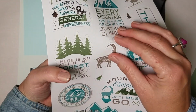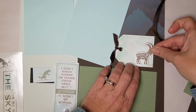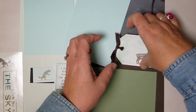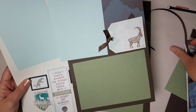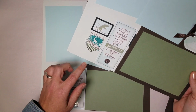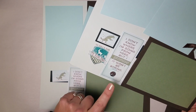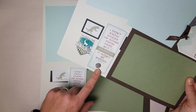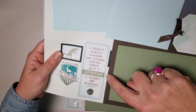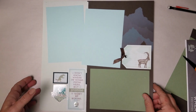Finally, from the sticker sheet, I can take the goat, the greatest of all time, and pop him onto the lower right corner of the tag. It gets sweeter by the second, doesn't it? All right, I think this page is pretty much set. I will quickly show you the finished layout that I did earlier, and here's how I just cropped out that little guy on skis and then added the sticker here. The charm was attached with Club Scraps bookbinding glue in a needle tip applicator. And I mentioned very briefly that I had torn the edge of this brown paper, and you can see that right there. Okay, let's move on to layout 7.